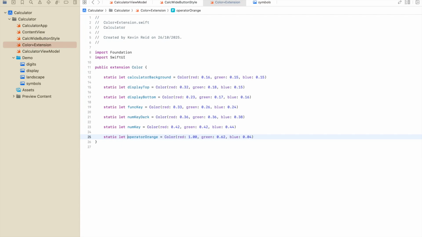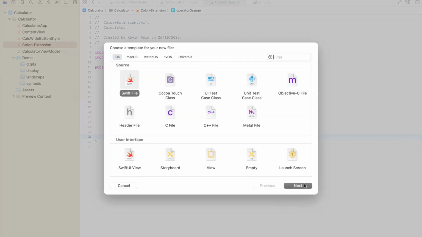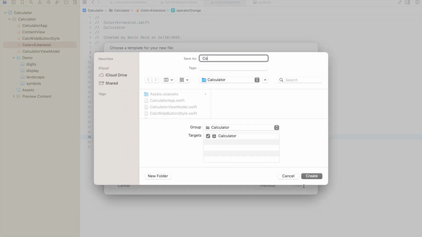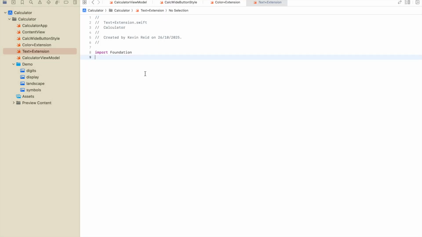So this extension will be called Text plus Extension, and it's a new Swift file. We need to import SwiftUI.